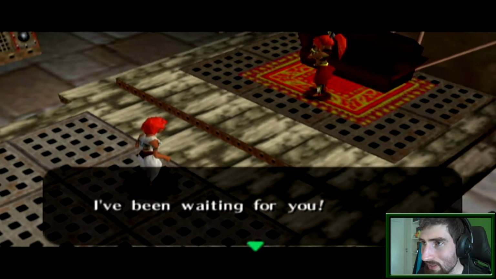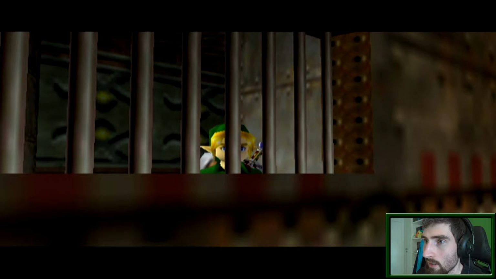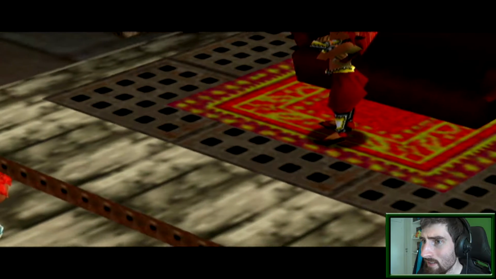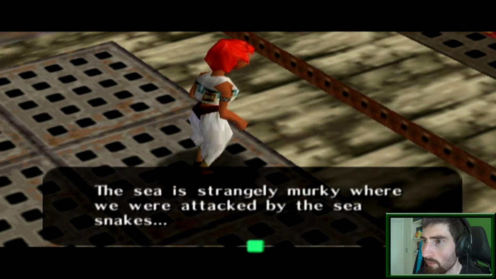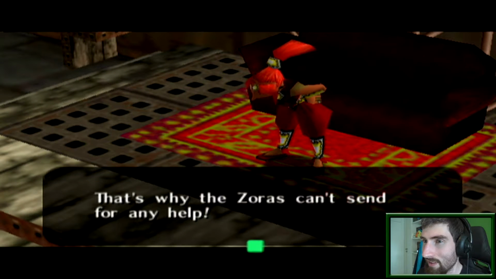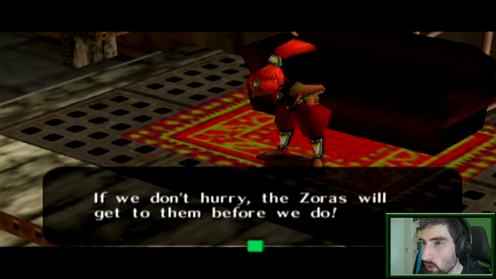I've been waiting for you. And? Did you find the rest of the eggs? No. But that's because... What are you trying to pull here? If people hear the great pirates have lost the treasure they stole, we'll become the laughing stock. Yes, but the sea is strangely murky where we were attacked by the sea snakes. Silence! That's why the Zoras can't send for any help. Now that the eggs are gone, the Zoras should be frantically searching for them. If we don't hurry, the Zoras will get to them before we do.